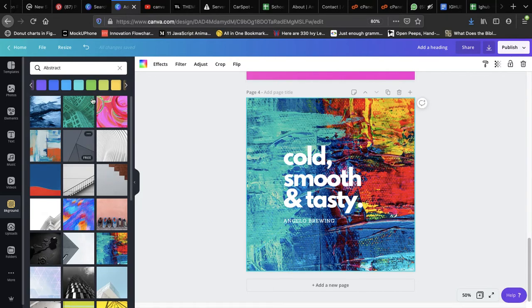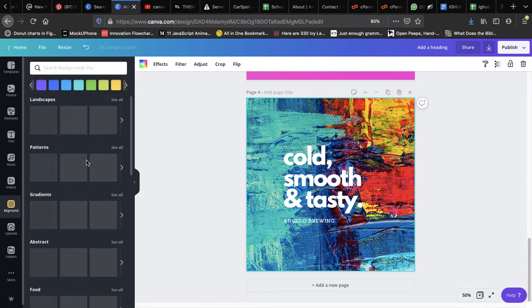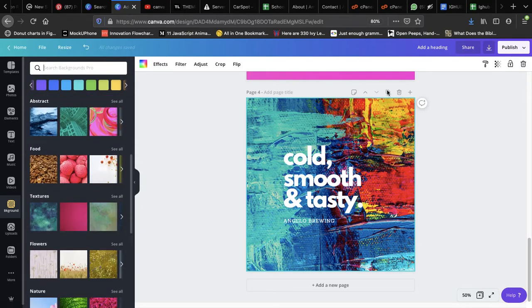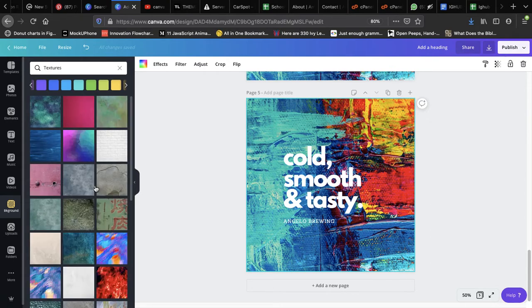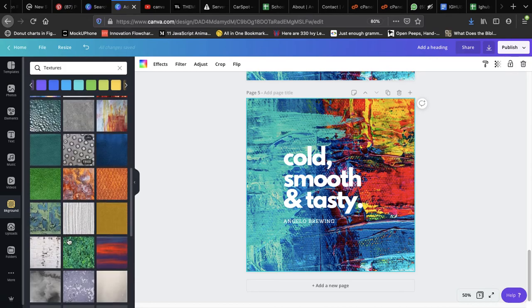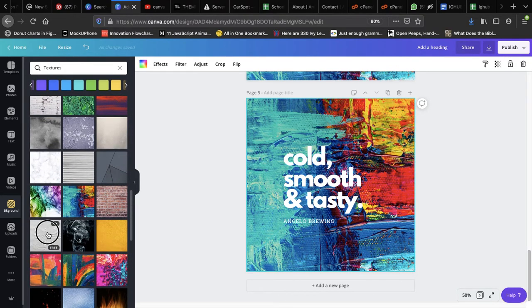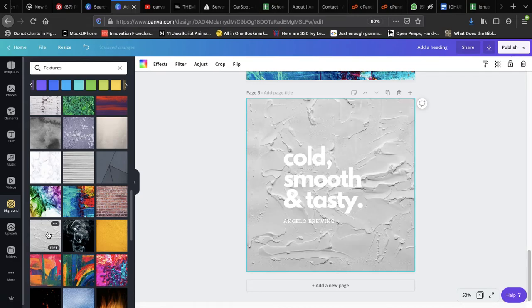So you can try this for other backgrounds or categories. Like you can try to work with the food, with the textures. Okay, let's do textures and food and see what happens. So I select this guy here. I come to textures. So we have several textures around here. So you can see that most of these backgrounds repeat in the different categories. Oh, so textures, cool.